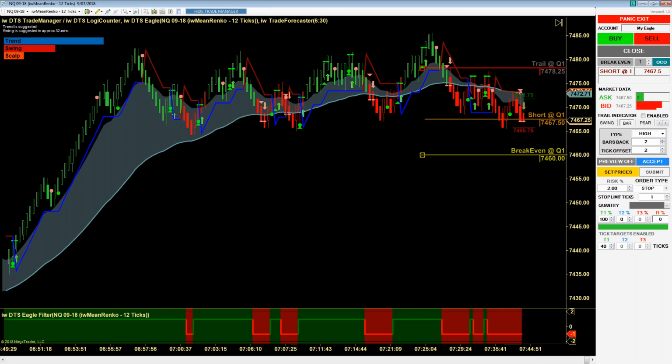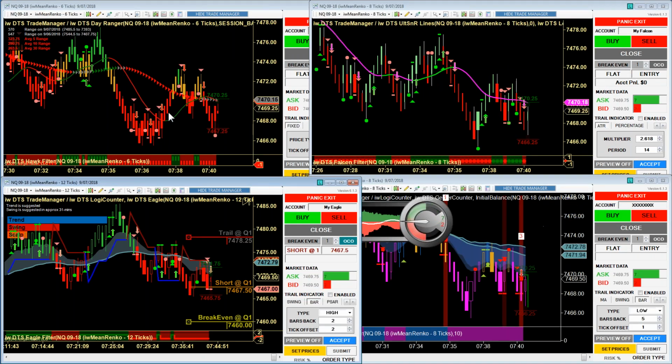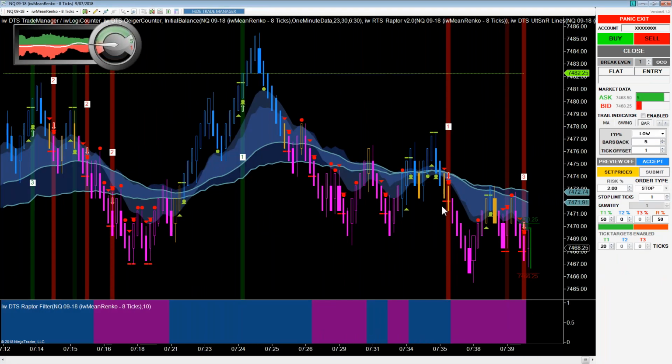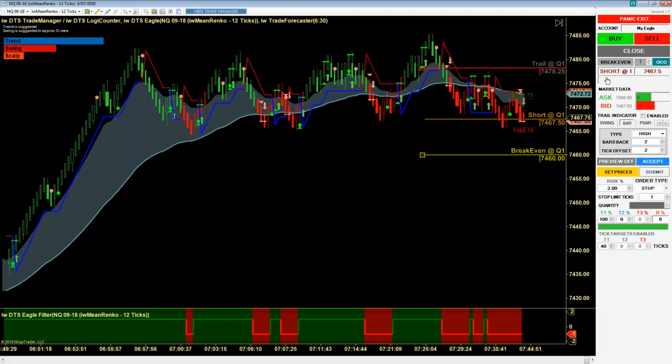Okay, the Eagle now with a proper trend change signal. Now that the band has turned over fully, we're probably getting comparable signals on the other tools. Yes, we are here on the, oh, the Hawk's a bit of a mess. The Falcon with a trend change slash late filter entry, and then the Raptor with a very, very quick number 1 signal, and now a number 3 signal, a hard edge bounce. So we'll see if they do try to get here below the lows. I will throw in my stop strategy, and we'll see what happens.